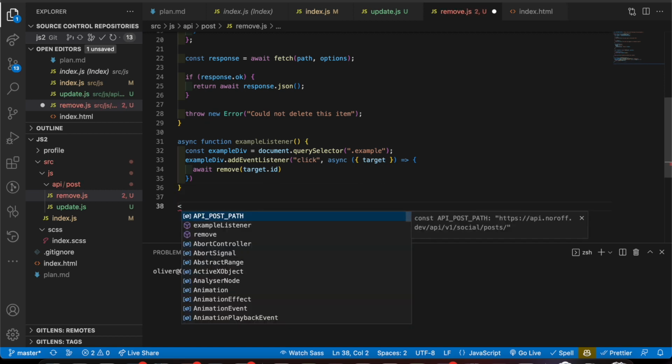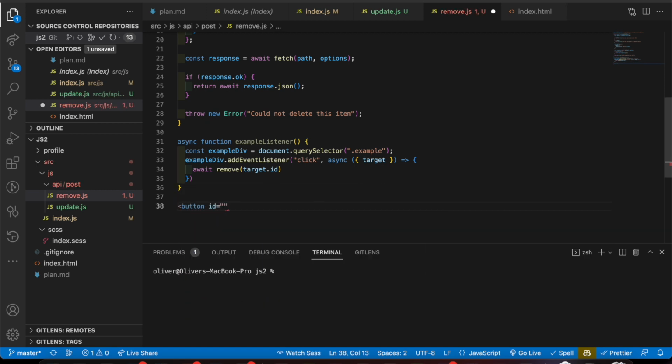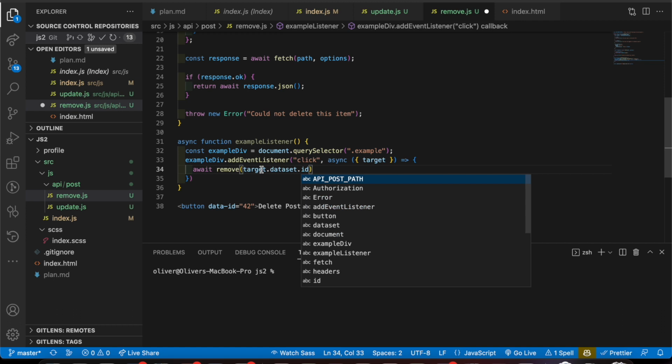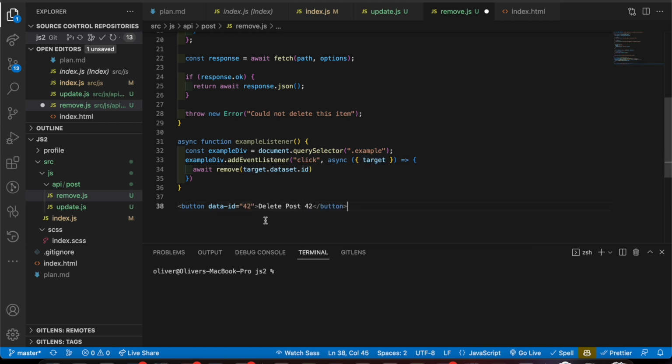So if we had a button with ID equals 42 and then delete post 42 in HTML, we have an ID, or maybe we have a data ID instead of an ID, so that we don't run into issues around non-unique IDs. So that's probably a better idea. And in that case, that would be dataset.id instead of target.id.